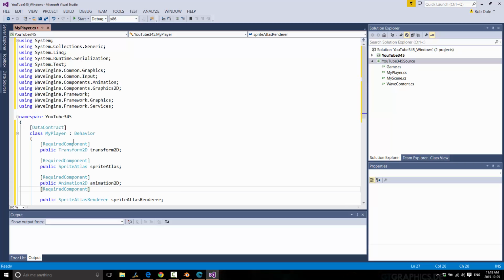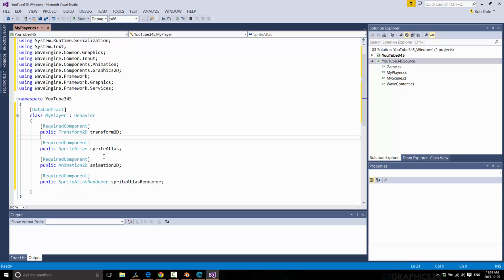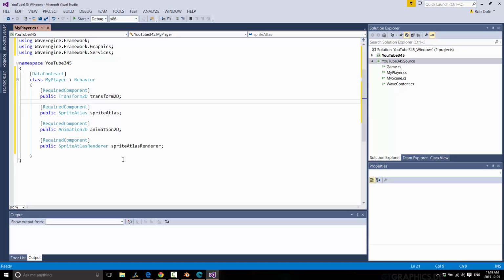So heavy use of reflection, heavy use of attributes, but simple. If you saw my earlier tutorial on Paradox Engine, the actual attribute usage there is a lot more involved, a lot more complicated. You have to order things, etc. This is all you have to do. You now support the editor, so that's pretty impressive.